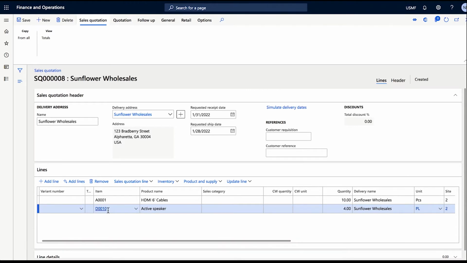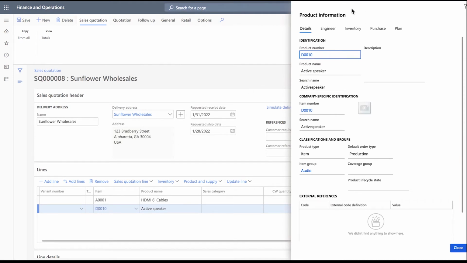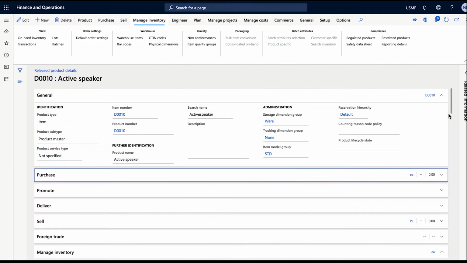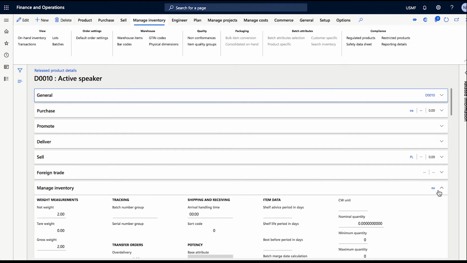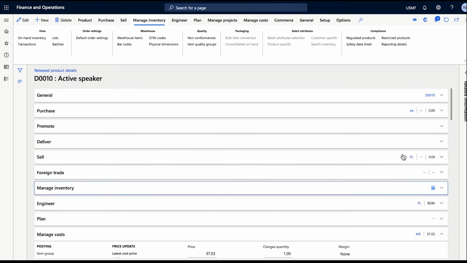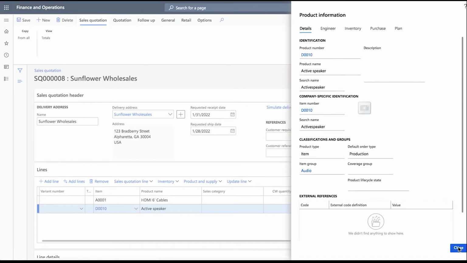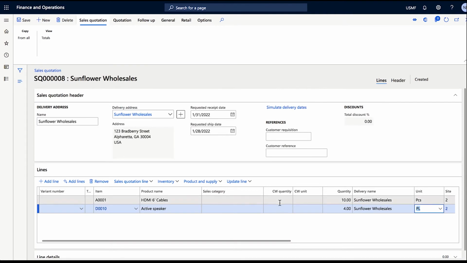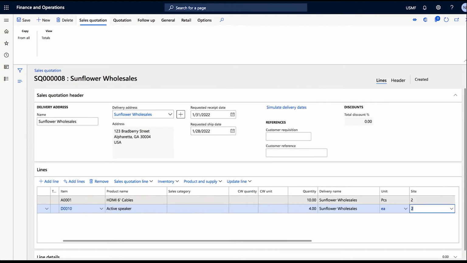I would like to take a quick look at the inventory unit of measurement for this. So I want to select the item number itself, and I want to click into the item master. And I'm just going to verify. So the inventory unit is each. You see, automatically I got a unit of pallets, PL. And I'm not going to sell this item by pallets. I want to sell it in eaches. So I want to override that unit of measurement here and hit the tab button just to register those changes.